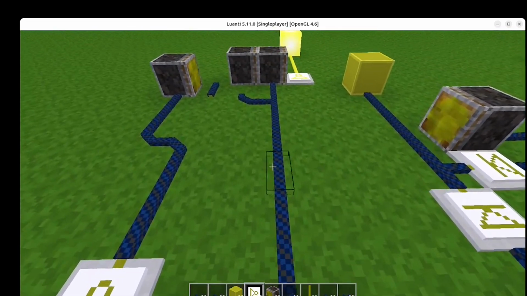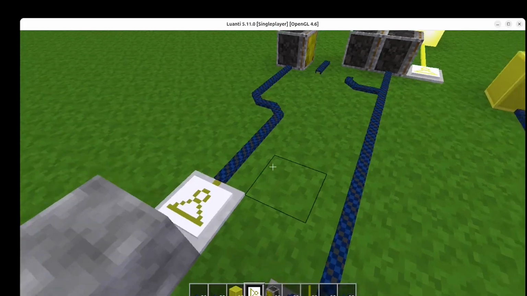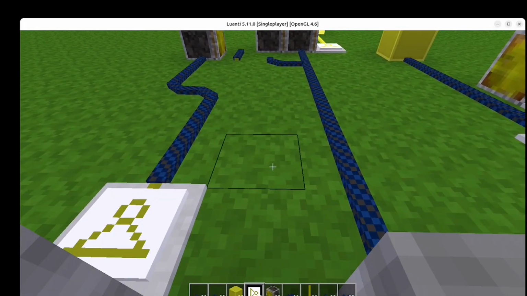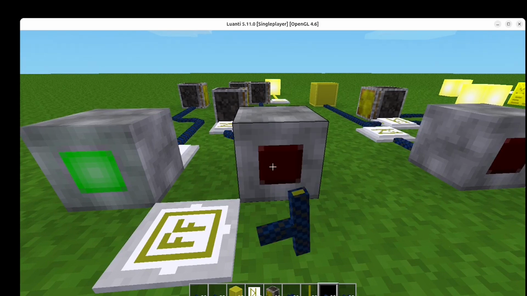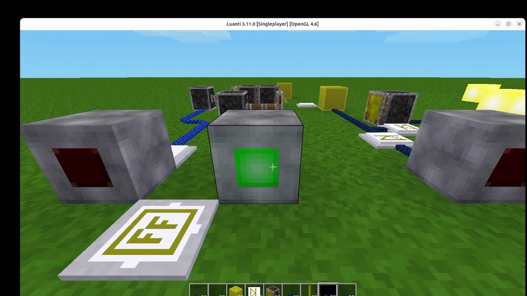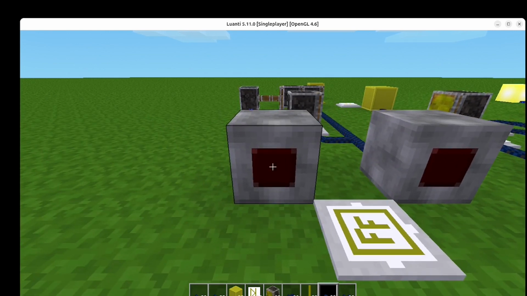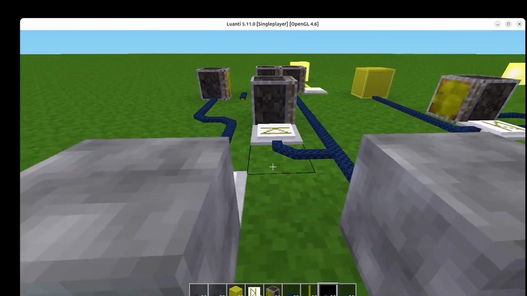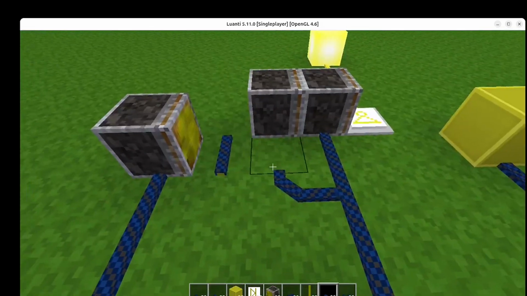Actually, the bottom will make more sense, or a one tick thing here will make more sense. If this is off, then the transmission is off. If this is on, the transmission is on. But that's the D flip-flop switch.